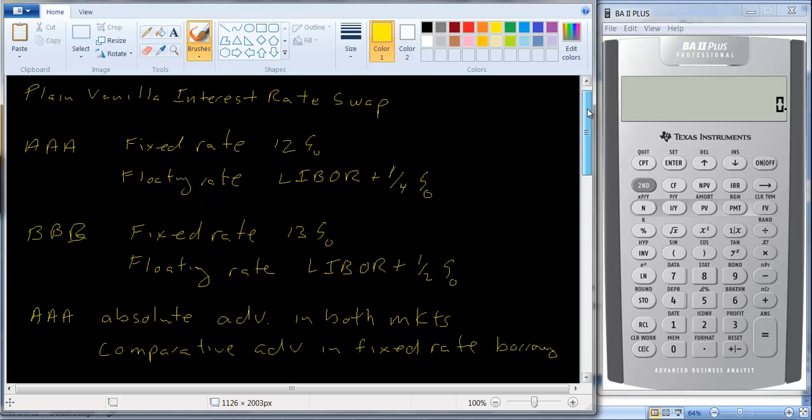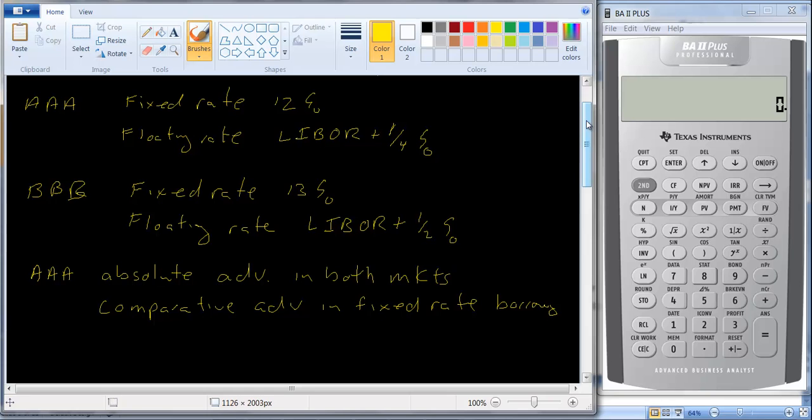And if you've studied any international trade, we talk about comparative versus absolute advantage all the time. And you can think about it from a personal point of view or from a smaller individual point of view. You may have a lawyer who is also a very good typist. Should they type everything themselves and not give any work to their secretary? Well, that doesn't make any sense because they have a bigger advantage in their knowledge of the law and a smaller advantage in typing, even though they may be a better typist. You give the typing work to your secretary, let your secretary take care of that. You take care of what you have the bigger advantage in.